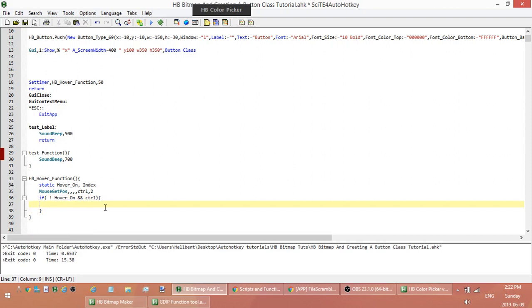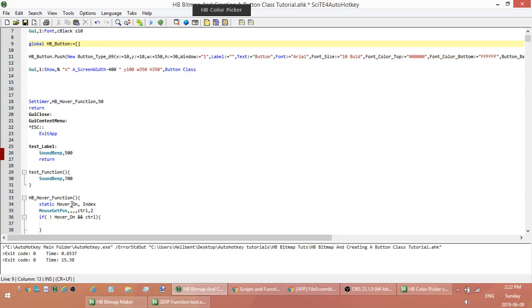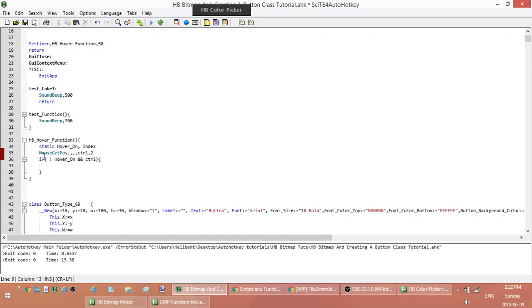Inside of here, now that I've determined that there is a value in the variable control and that I'm not currently hovering over anything, I'm going to loop over all my buttons. This is where it goes back to the name: you have to be consistent with the name that you give your button. Like if I use this in another script, I can change this name and recode it with the new name.